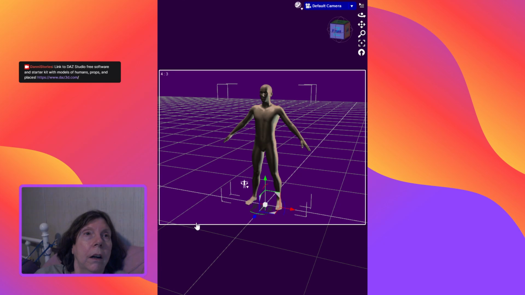Let's see. There's the eyes. Well, I may not be able to use that skin because, alright.